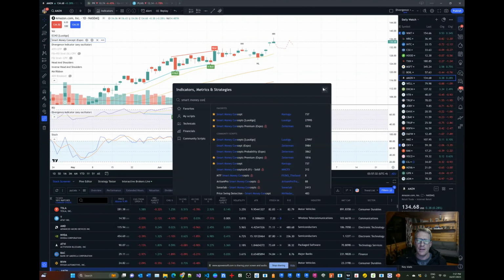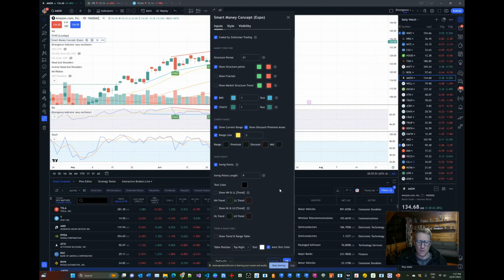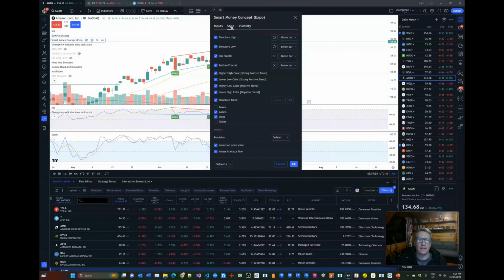That's the one. Now we'll just have a quick look at the properties that I've set up here for mine. I can't remember if I just used the default ones or not, but the structure period that I'm looking at here is 21 days. We're on the daily time frame here, so it's 21 days. I've got these options selected. I won't run through them all, but you are welcome to copy these and use the same ones if you prefer. And then for my style visibility, these are the options that I have selected.